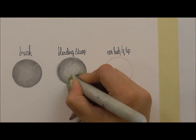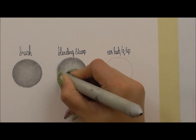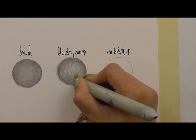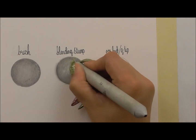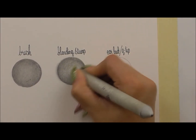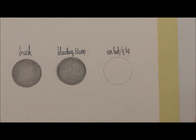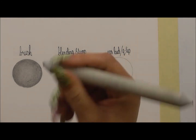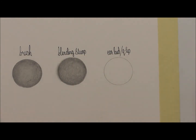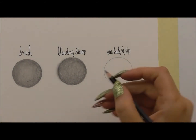Now I'm going to do circular motions here. You can see a slightly different effect. And up here is quite smooth. Now you can see if I just do it back and forth like that, it leaves smudgy marks. So I don't really use it for skin, but I do, however, use these all the time, so they're very useful. Now speed it up again.